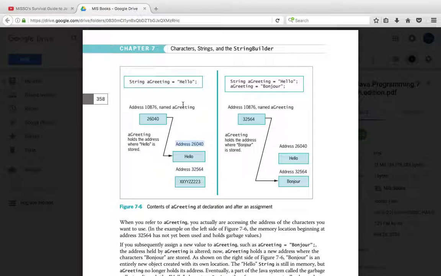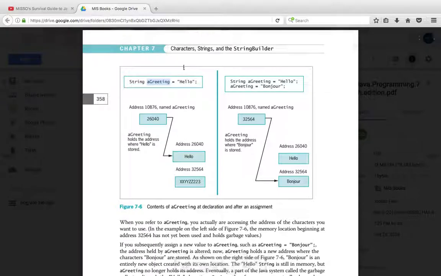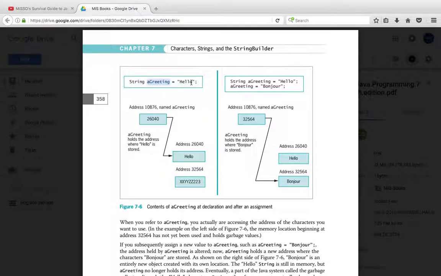But if you do read the book, it basically says that a greeting's memory location establishes a link between the value, so that anytime you're working with a greeting, you have access to the actual string value.